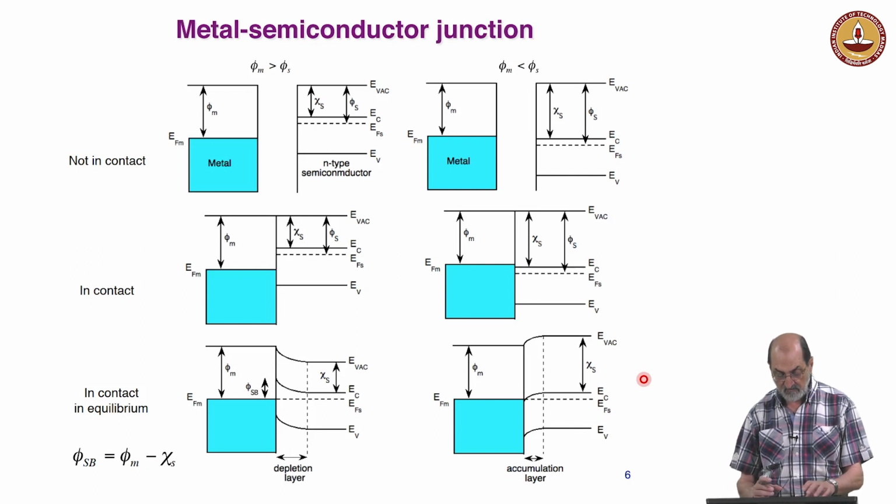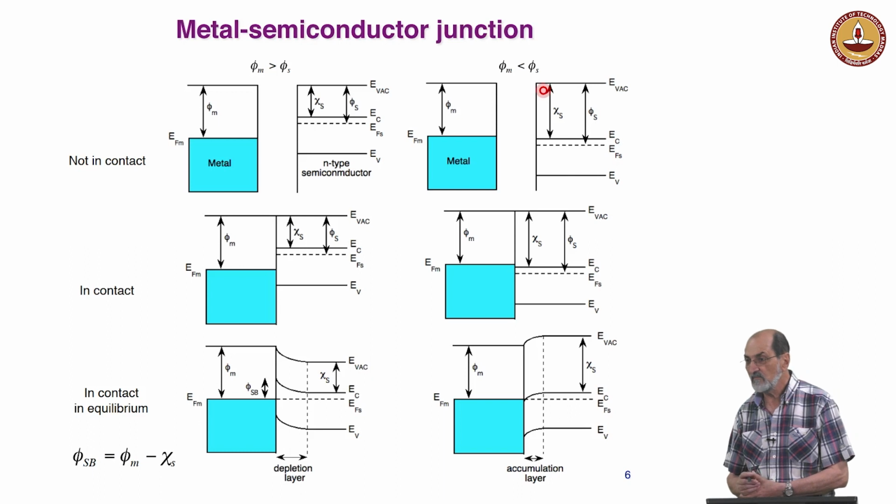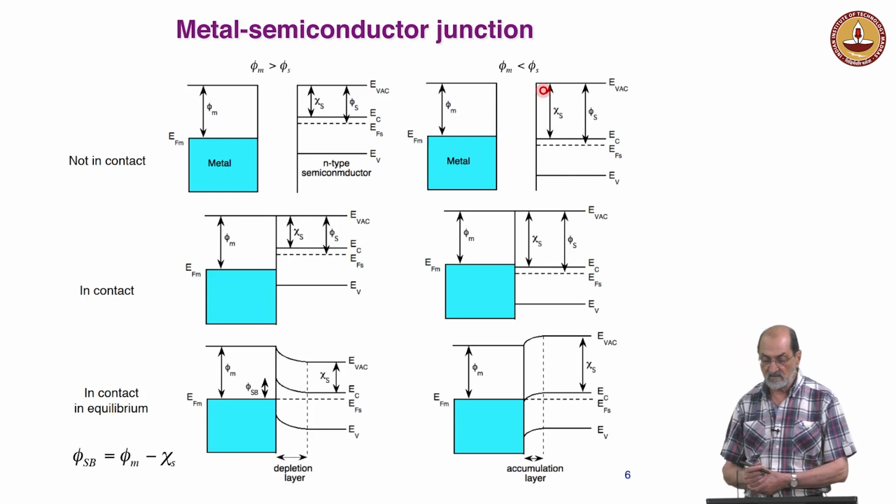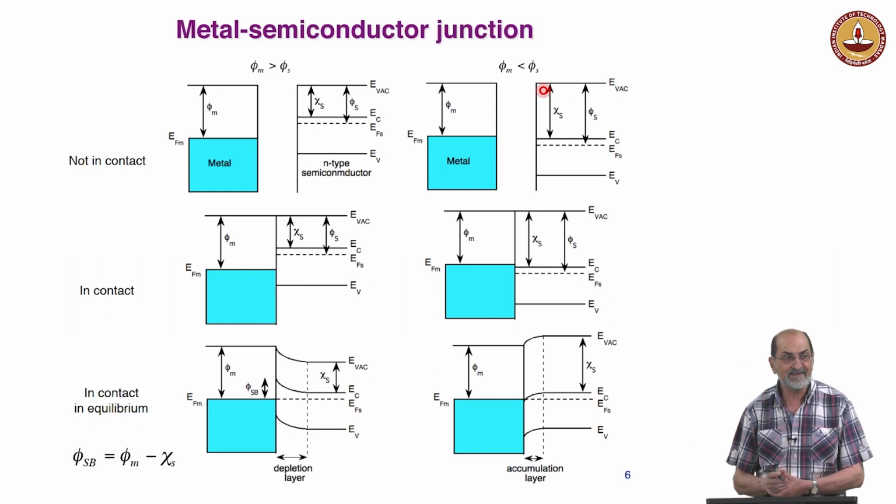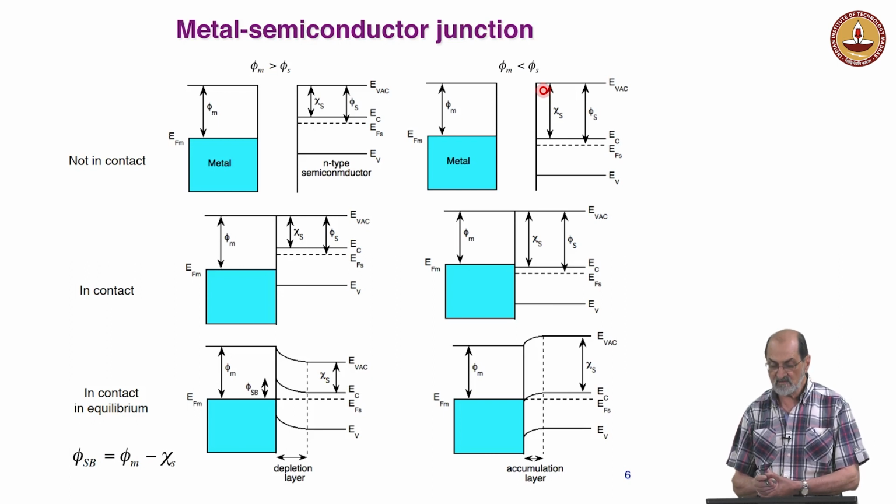the reason for the barrier to form or not to form, one is expected to depend on how the work functions are. We have one case and the other one. Well, I must tell you that this does not happen for silicon, gallium arsenide, and many semiconductors used in electronics. Many books present this as a solution to have an ohmic contact.